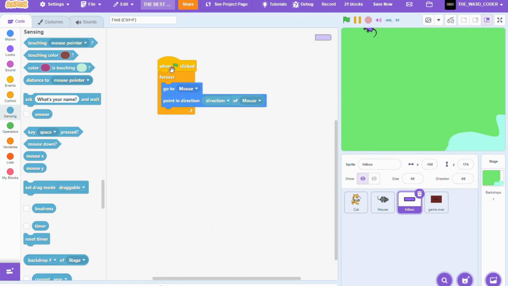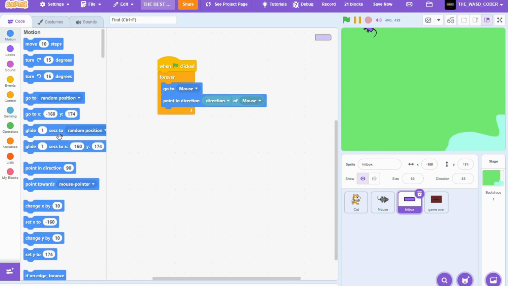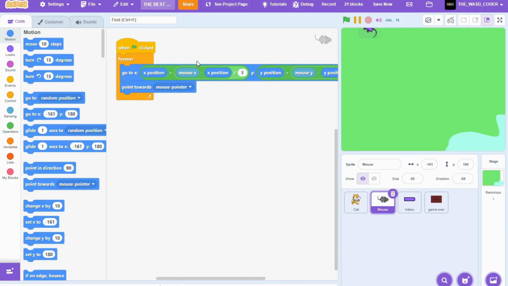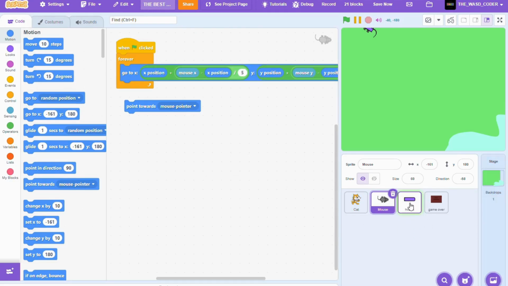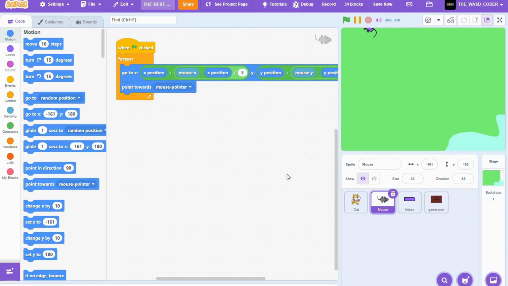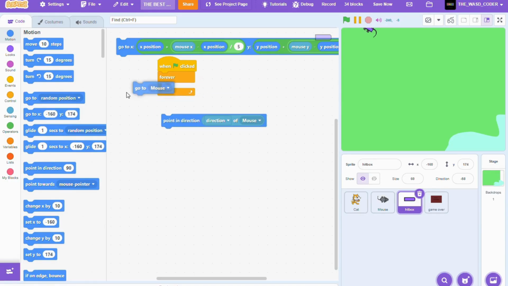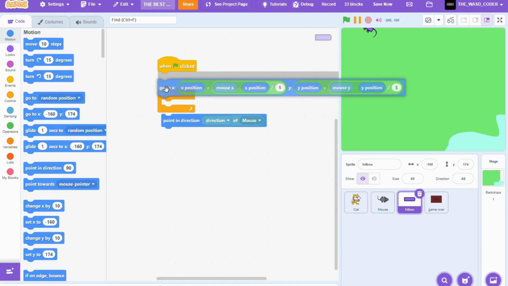But there's one thing. Just to make it simpler, just get this in here to make it more smooth.